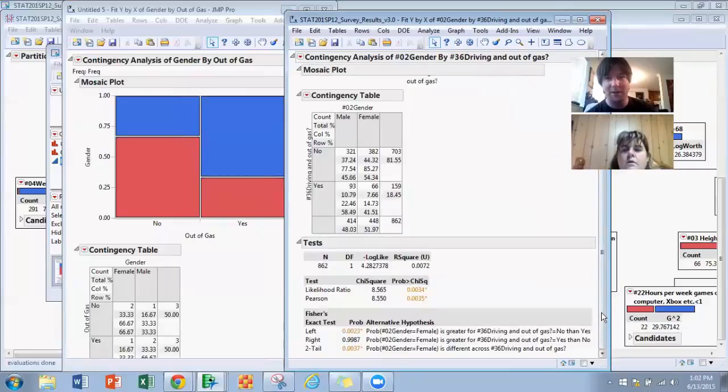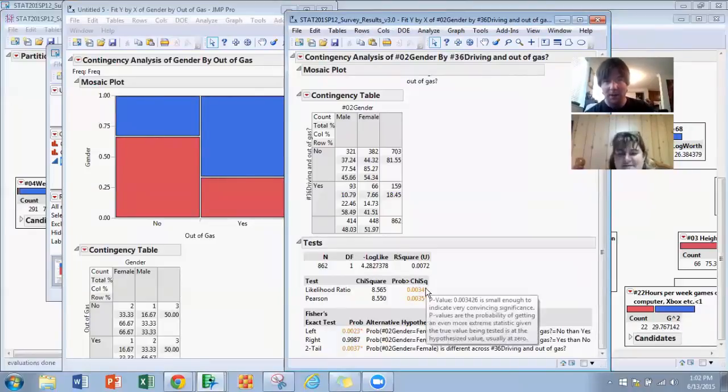And we can scroll down here, and you were right. This is what we call statistically significant. More on that later. If I hover over it, it should say this difference is significant. Let's see if I can get it to say it. Come on, John. If you have to, circle it. There we go. See, it says it can indicate very convincing significance. So it's telling us this difference is significant. More on that later when we get to p-values.